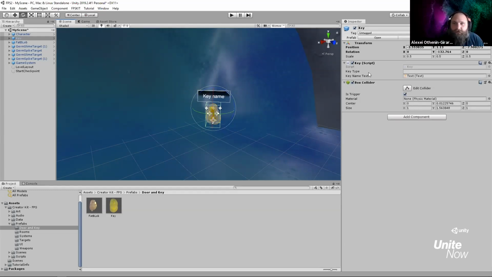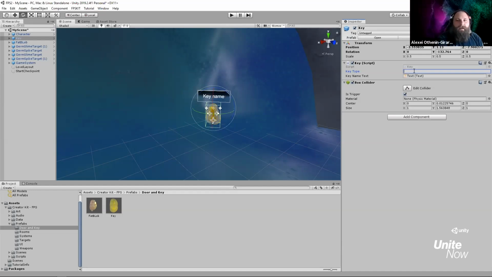And the key script just has 2 elements, key type and key name text. And the key name text, that's actually what's showing up here. But the key type is important. The key type is the thing that we're going to use to associate the door with the key.